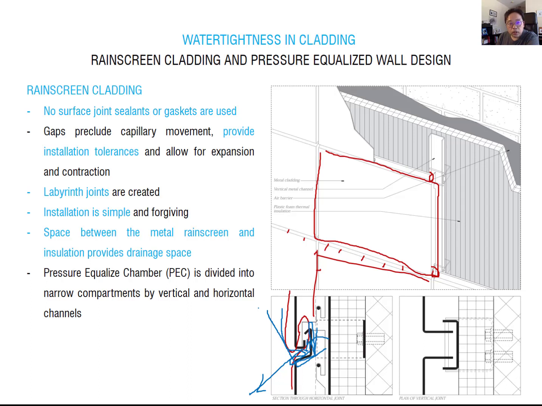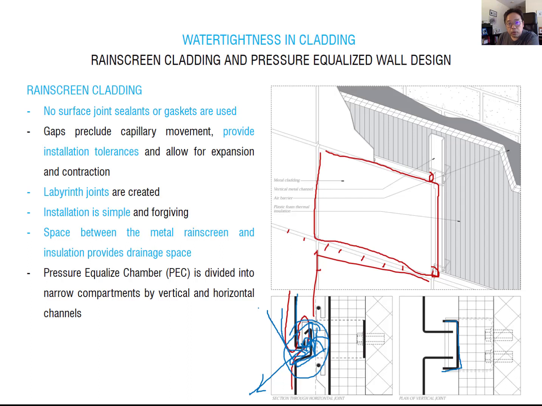Also the surface tension: usually water stays on the surface. That's why we provide the water stop. With the water stop in this location, water never comes into the space. So when you're designing these types of joints, you consider all different forces to make a proper and optimized joint. And the next type is simply designing this PEC, which is the pressure equalized chamber.